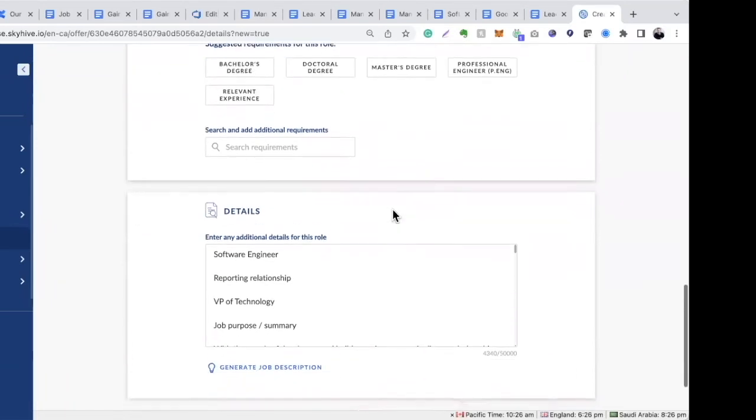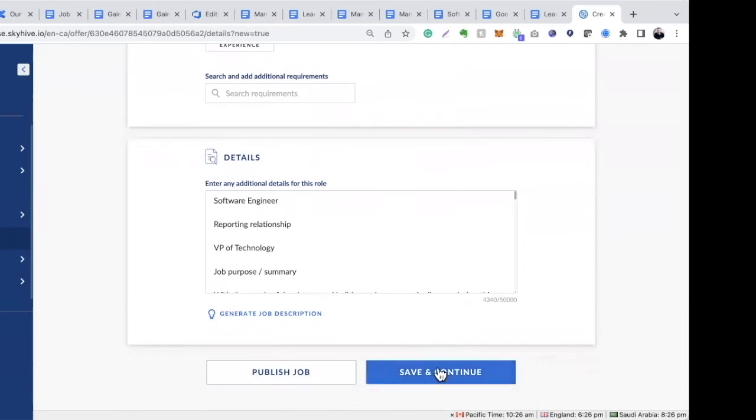And as we walk through to actually save and continue, the beauty is you can actually publish the job right here and now. Whether this is more geared towards your internal organization or you're posting it outside of your organization or even to both, which is common, you could just say from here, we want to publish it. Okay, and what happens with that?